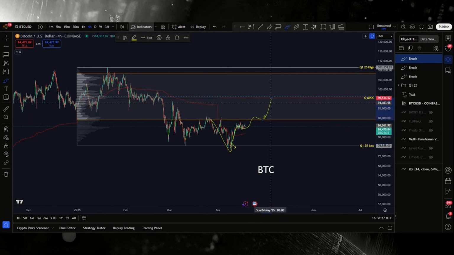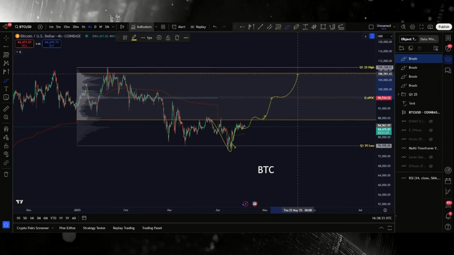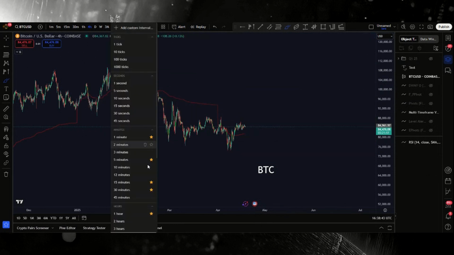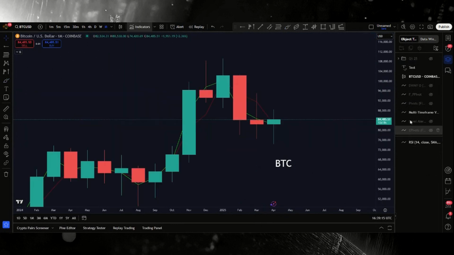At that point, we'll be looking for a run up to the quarterly naked point of control, or just the point of control in general, right? That's our natural target. Once we get there, look for a flip and then a range rotation, and then we'd reevaluate once we get there, right? And that's our higher level range at the moment. Go ahead and turn that off. Now we're going to zoom in to our monthly, and we'll follow the same exact setup, right? So I'm looking at the March range here, right? So we're going to make sure our magnet is on.